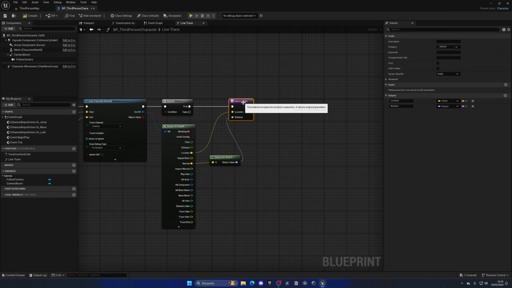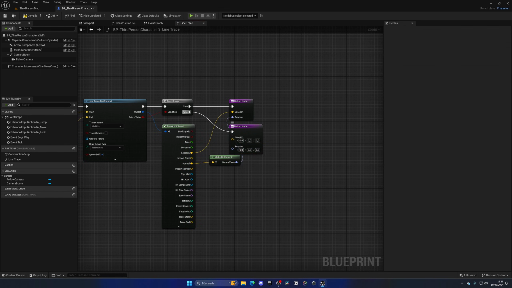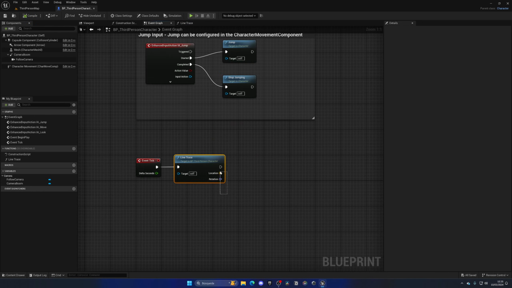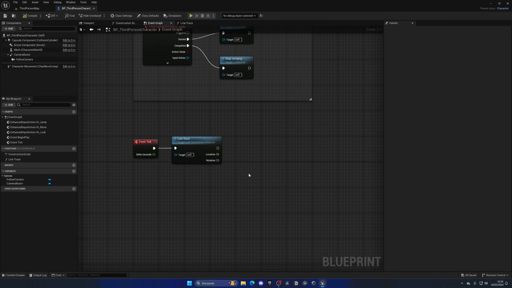And then for false, I'm gonna copy and paste this node and just place it over here. So it will set everything to 000 and we will not see that build, okay? Because we have not detected a surface. And with that said, now we get two outputs, which is pretty cool, but we will not use them right now.